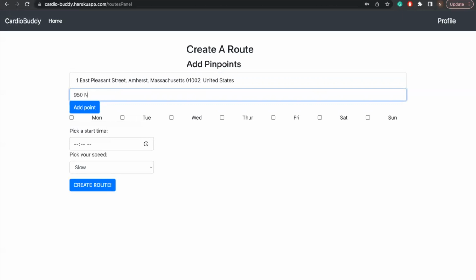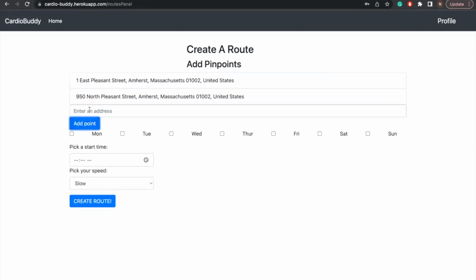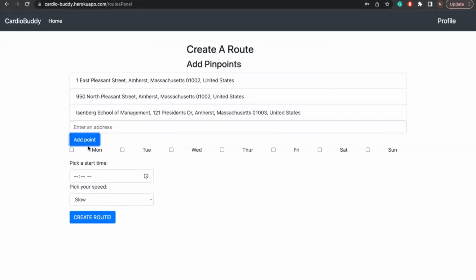I usually run to residential apartments, so I'll put 915 North Pleasant Street. And I'll put in an address from UMass, so UMass Amherst here. I usually run on Monday, Tuesday, and Sunday.